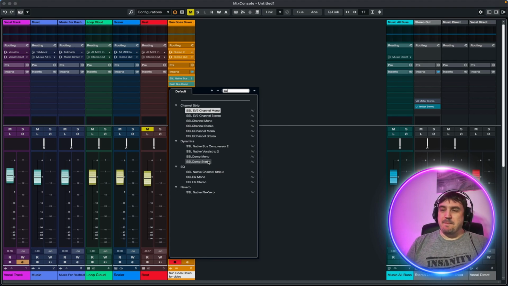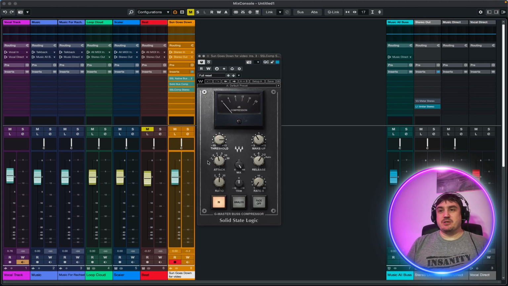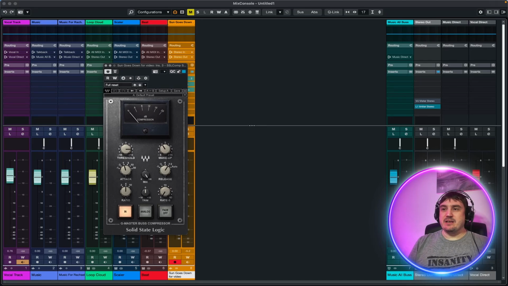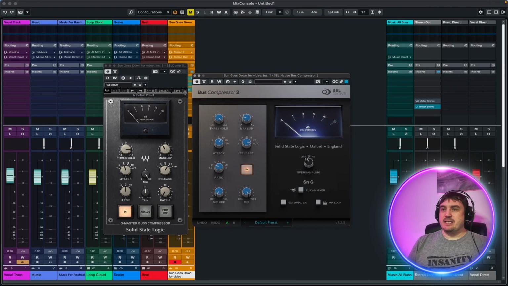So I'll just put that one in. So I've got the 3. I've got the Native Instruments one, the Waves one, and the SSL one itself. I'm just going to bring these down onto this main screen here. I did this in the studio, so the screens are going to look a little bit different from my last video. So what I'll do is I'll bypass each one.